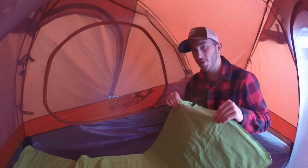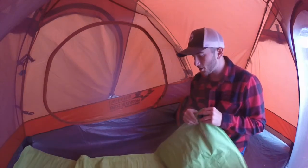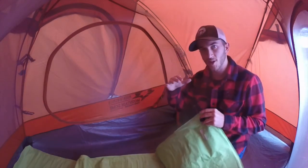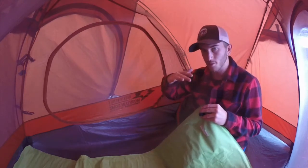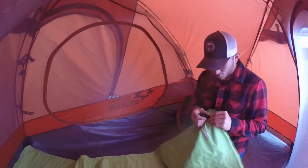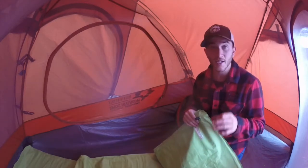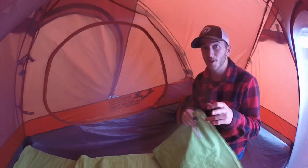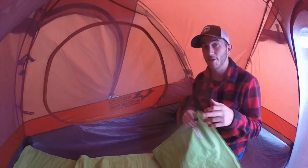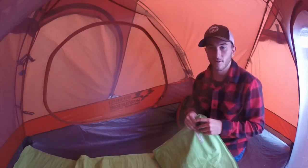There's no foam on the inside — it's all filled with air. I was a little bit concerned about this in the beginning because sometimes with an air mattress the air can tend to bubble on one end or the other. I have not had that experience with this so far. This has been actually awesome. Ever since I got it I've slept amazing every single night, including one night on the Steel River where Noah and I ended up camping on sheer rock. This thing kept me elevated off the ground.